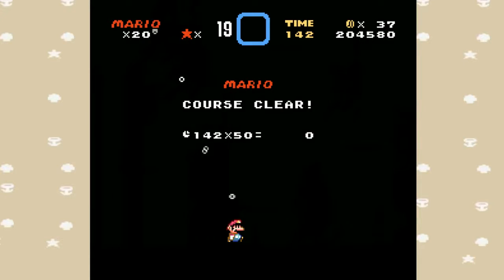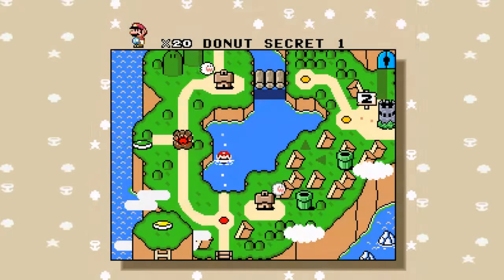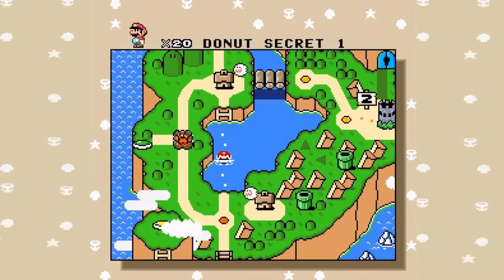Wow, okay. With that, we finish another episode of Let's Play Super Mario World. That just looks a fun path to the ghost house. Oh boy. Alright, so next episode, we are going to do the secret level of this one, go to the ghost house, finish both of its exits, and we're going to have a great time.